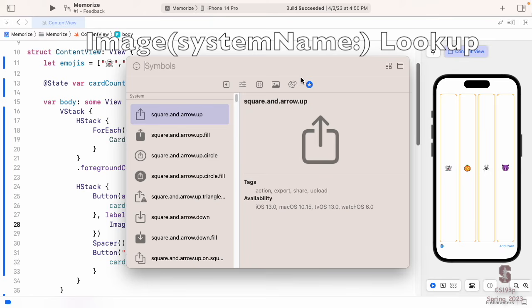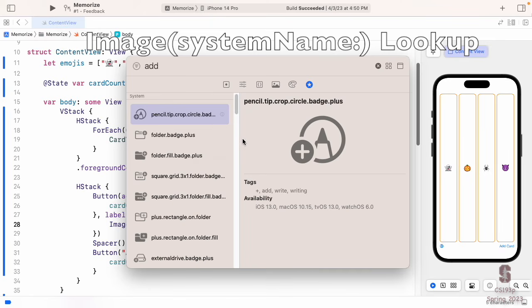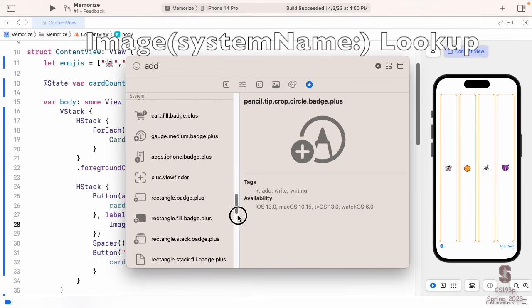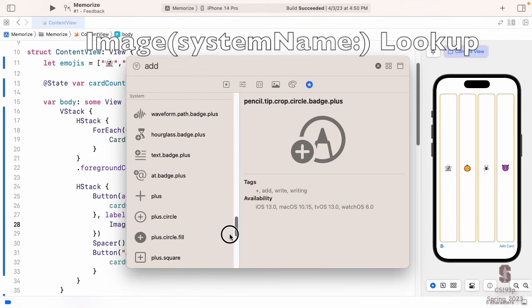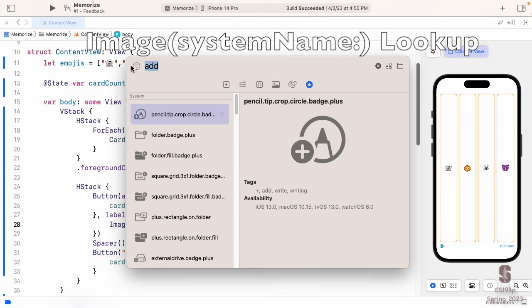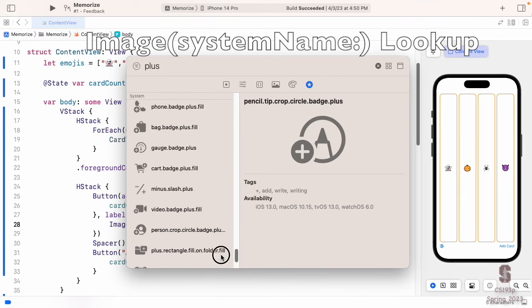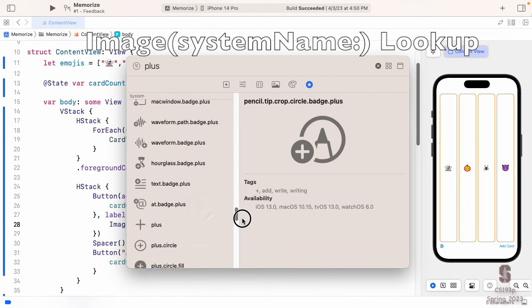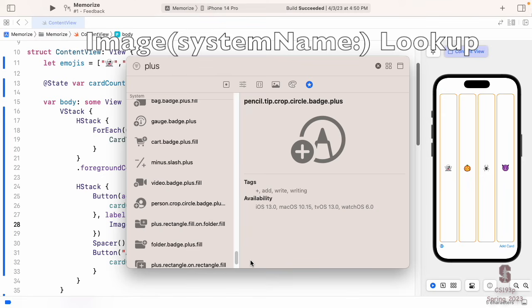Now, you can type to search, like we want to add something here, so I might type add. And then I'm looking down here, you can see there's lots and lots of things that mean add. And as I'm looking through here, I see plus sign, yeah, that looks good too, plus, maybe there's things plus. And so I can kind of scroll through here, and there's a lot of them trying to narrow down what I want. By the way, you see that these have tags, add, write, writing. This pencil one has these tags.